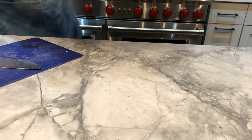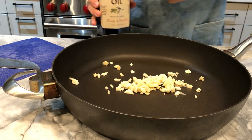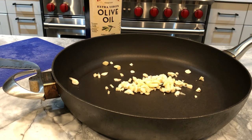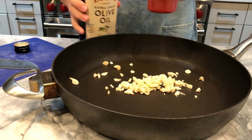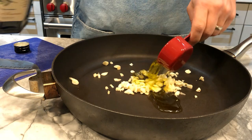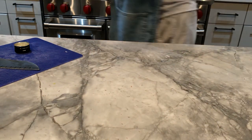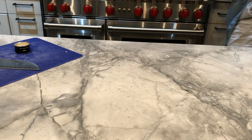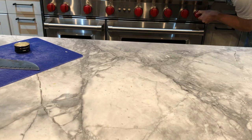After they're all chopped up, I put them in the saucepan, and to that cold saucepan I'm going to add a quarter cup of extra virgin olive oil. You can use light olive oil if you like — I wouldn't recommend any other kind like sunflower, vegetable, or canola; there's no taste to them. The olive oil, cooked very low and slow, imparts a really lovely flavor. I'm going to set this on the stove at the lowest possible temperature for about 20 minutes, even before I start to heat up the water.